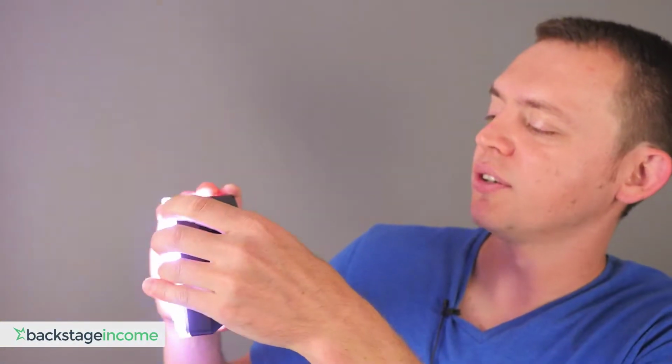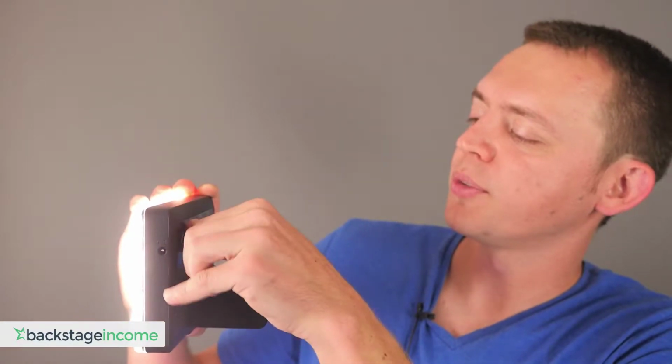It is twice the price of the other one. Is it worth twice the price? If you want RGB, I think it is, because then what you could do is you could switch it back. Oh, I guess you could also change the saturation. So there you go, that's another factor. I didn't even notice that. Saturation and color temperature. Whoa.